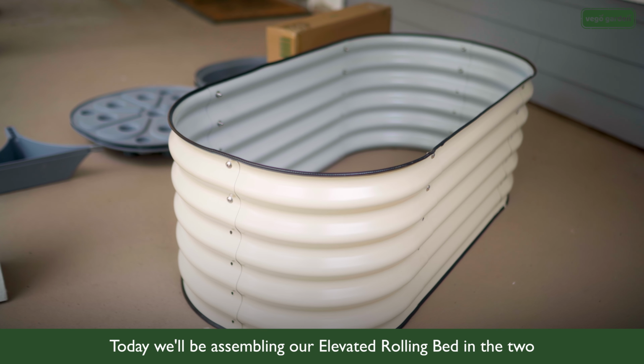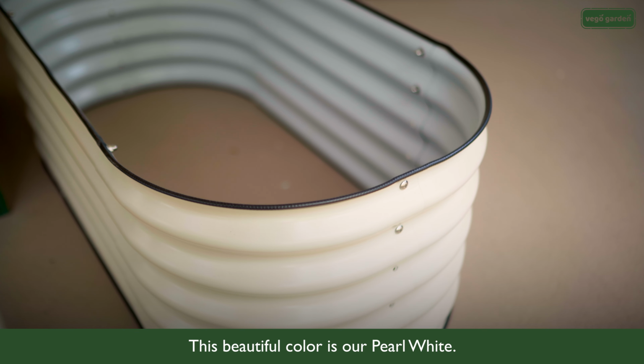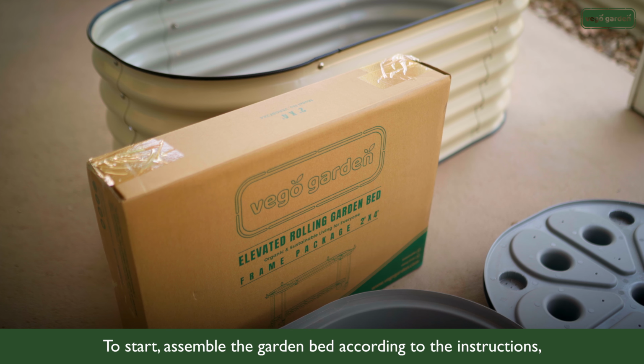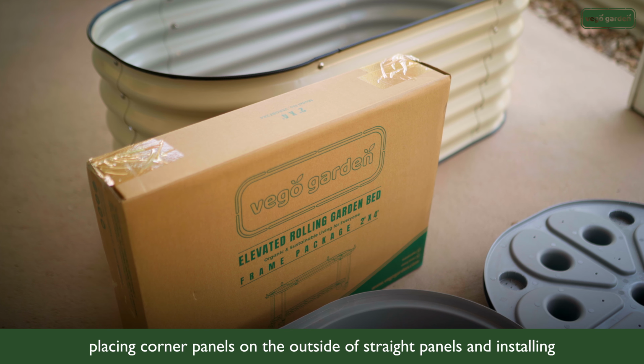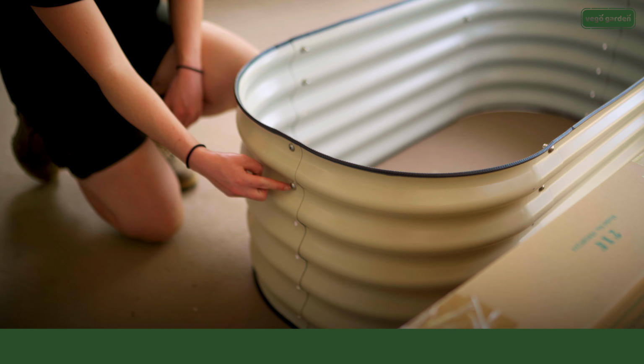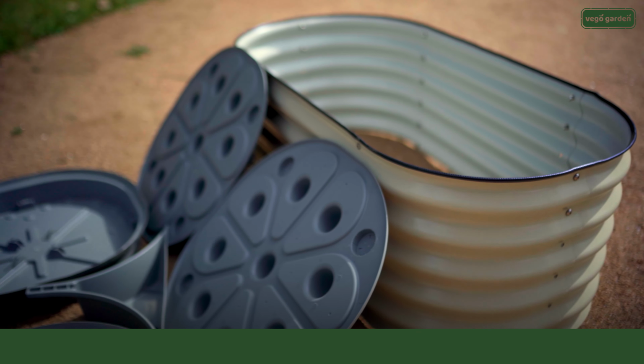Today we'll be assembling our elevated rolling bed in the 2x4 foot size. This beautiful color is our pearl white. To start, assemble the garden bed according to the instructions, placing corner panels on the outside of straight panels and installing hardware only in the top 2 rows of holes. Attach safety edging to both the top and bottom edges of the bed.